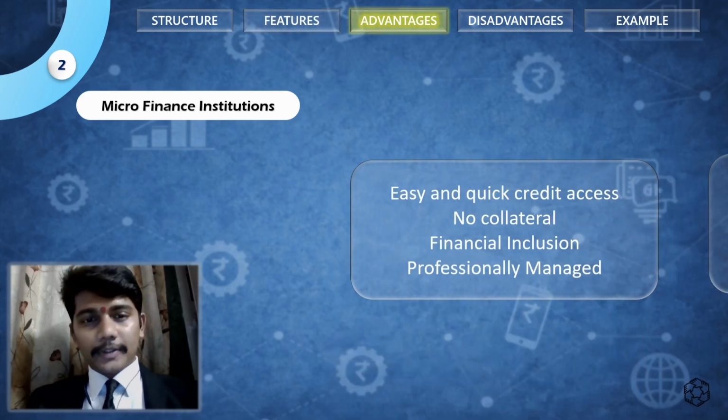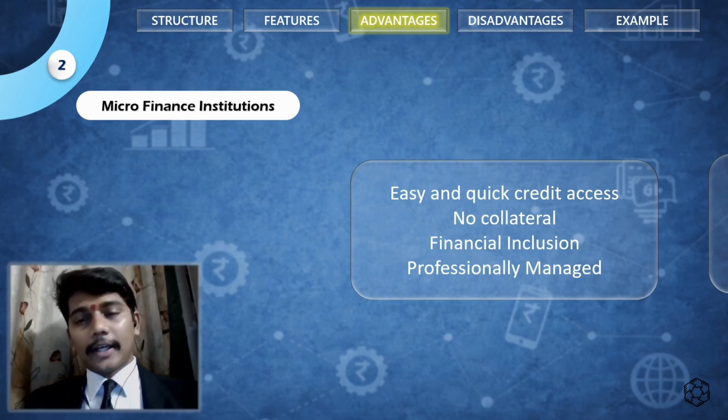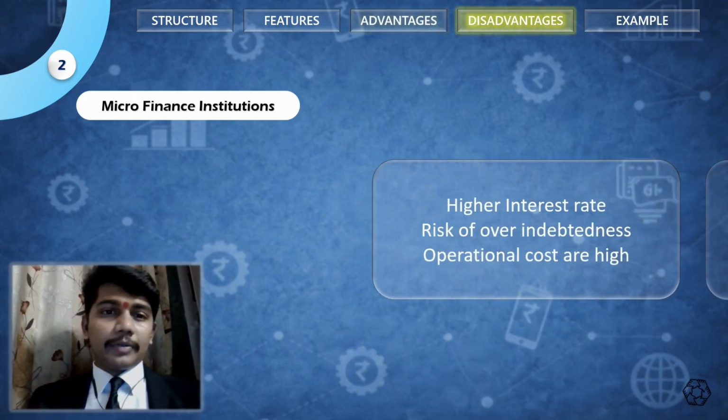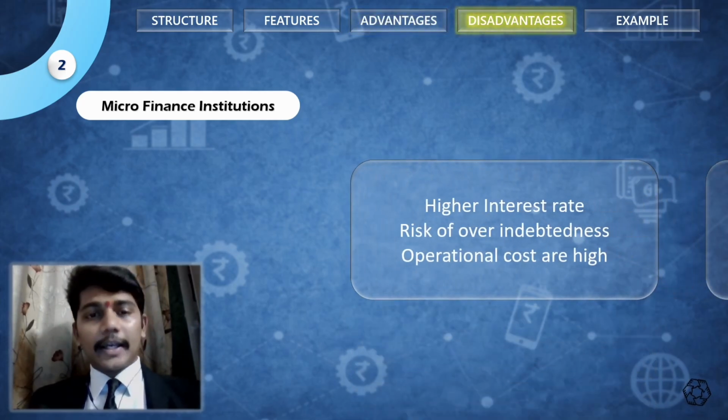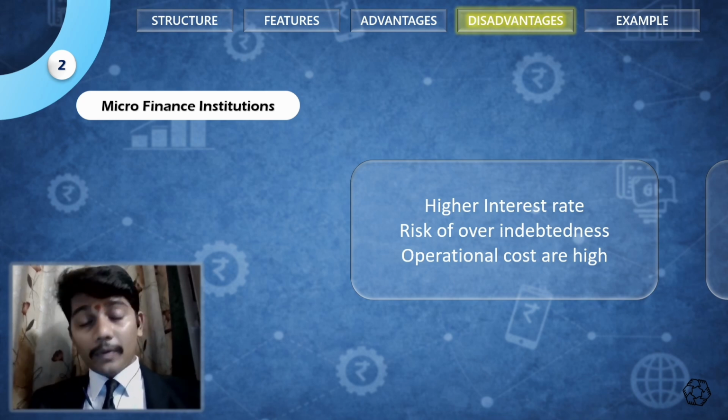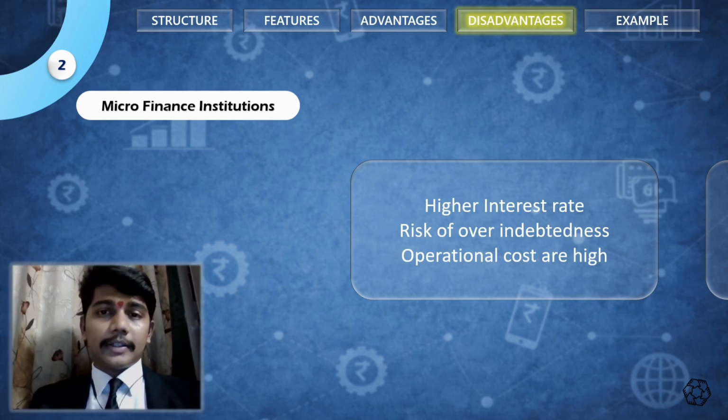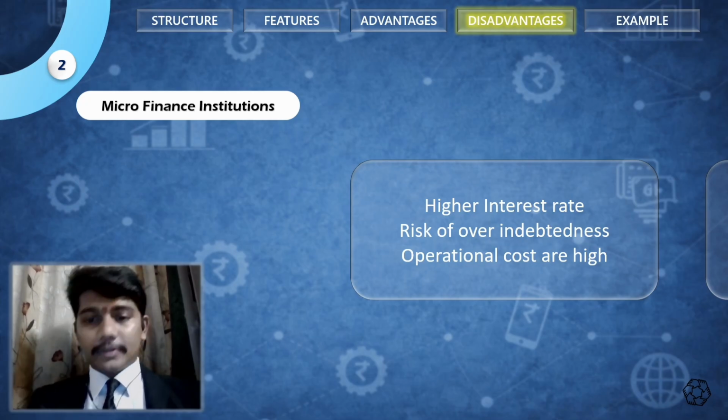So it's fast loan processing, reaching the richest to the poorest sections, and as I said, there is no collateral, and flexible loan usage. That means it can be used for any purpose. Coming to the disadvantages, since they are intermediaries, they charge a little high interest rate, and there is the risk of over borrowing. As I told you, there is no collateral, plus there is no specific purpose, so a borrower can take multiple loans, so there is a risk of over borrowing, and there are stressful repayment cycles also, as well as high operational costs.